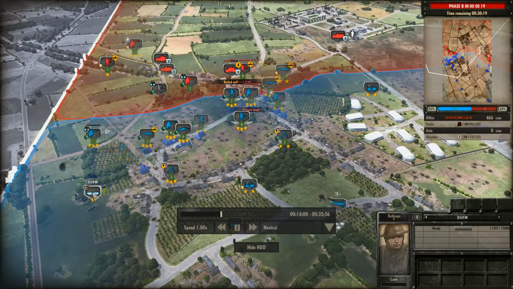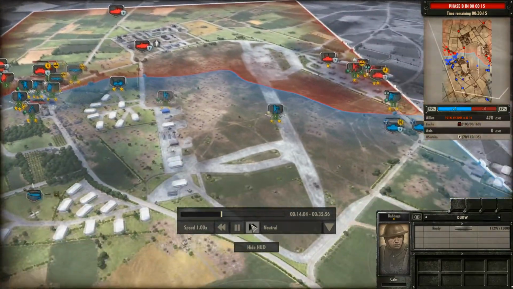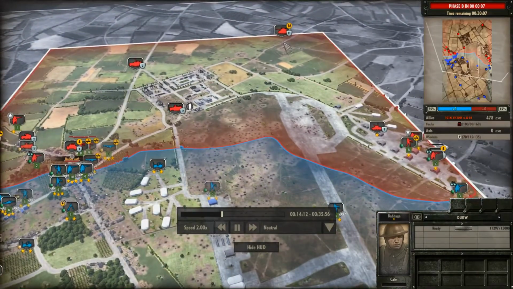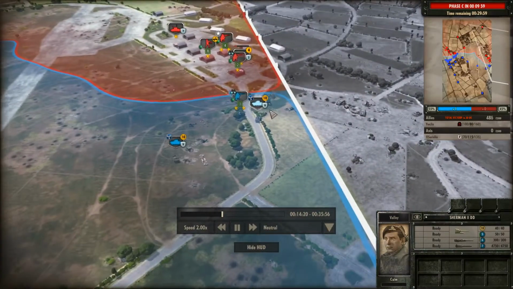And this is going to be his only supply truck until C phase. And we are going to be hitting B phase very shortly. And it's not going to be looking too good for Yuejin economically, right? So we have a Firefly now in the field. We got a second Sherman too.